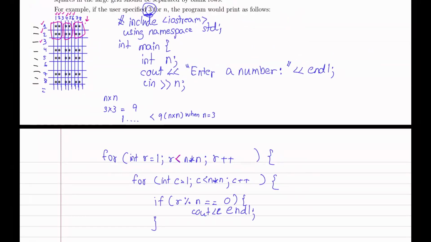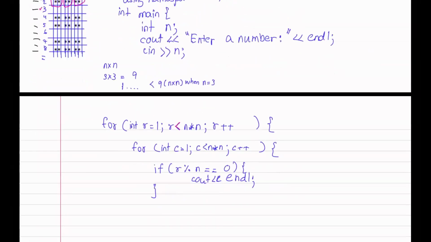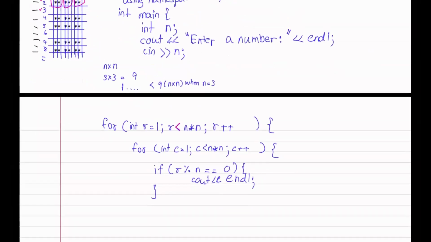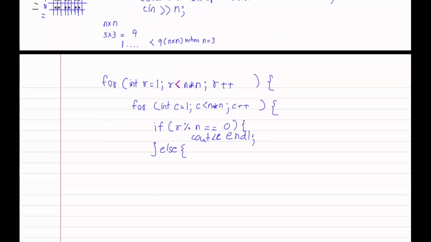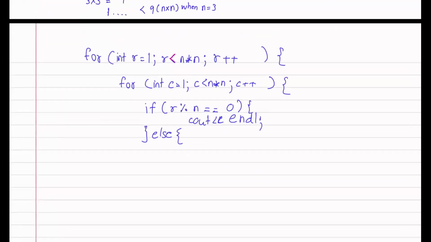So is this the finished code? No, not yet. This is not finished code yet. Otherwise, else, we do the other thing. So if it is not mod by n, we need to check each column. This is done with a row. Then the mod for the space. Oh, don't skip.